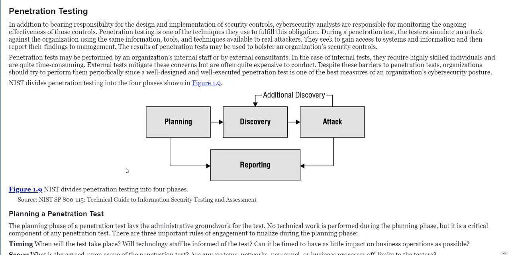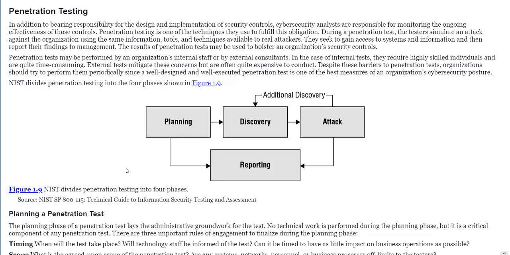Okay, let's talk a little bit more about penetration testing, but this time from the perspective of the textbook. What they discuss, as you can see in figure 1.9, is that NIST divides penetration testing into four phases.